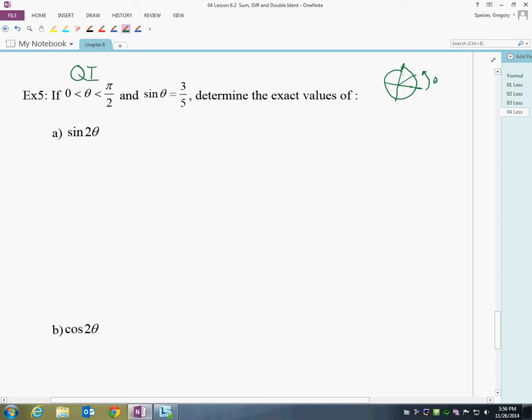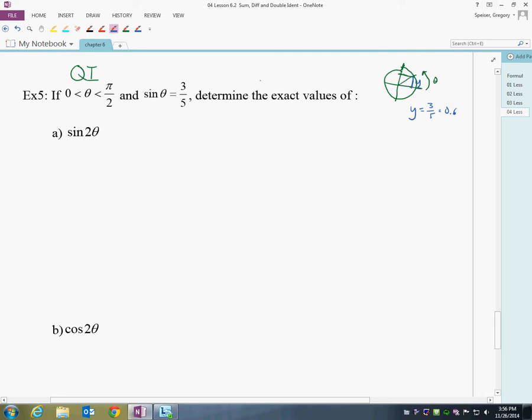So my y value, this would be my y value, or another way to think of it is the length of this, the height of this triangle. That would be the y value, so that y is equal to 3 over 5, which is about 0.6, so it's a little bit more than halfway. So it's going to be more than 45 degrees.